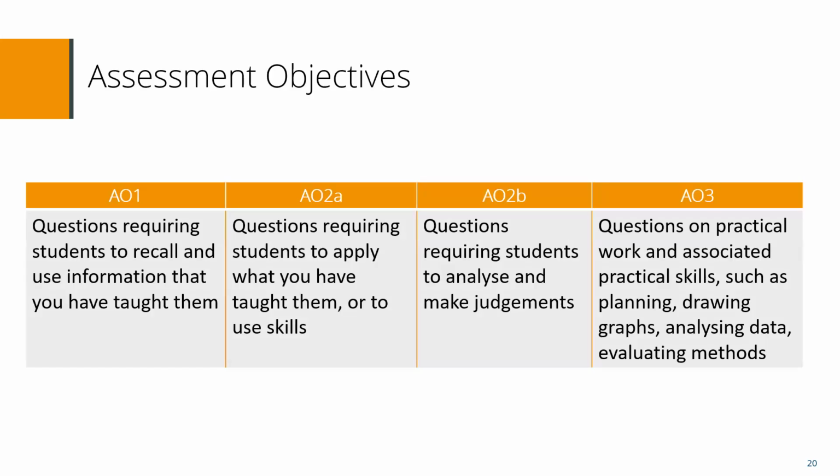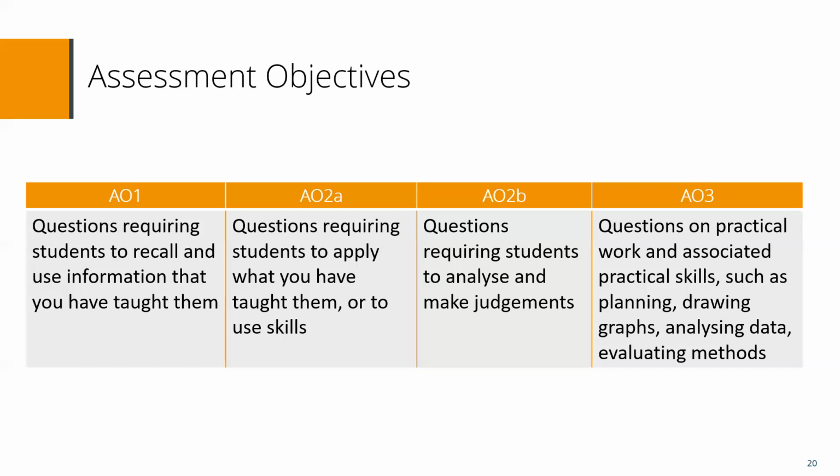The way in which we make the exams fairer from one year to the next is that there are a certain percentage of marks that have to be made available on any exam paper. They have to be set on any exam paper for AO1, AO2, and AO3. And because that percentage is fixed, one paper from one year to the next will contain roughly the same percentage of marks for AO1, AO2, and AO3. So that way, the exam's made fairer from one year to the next.